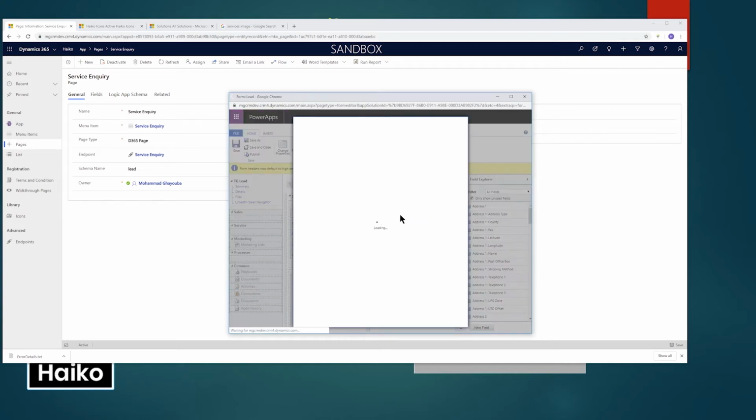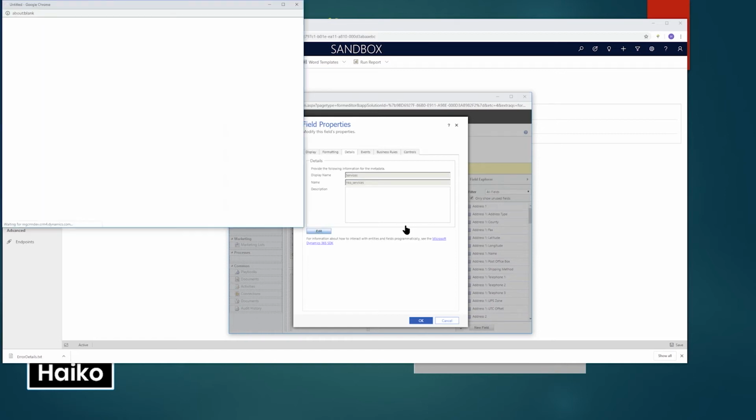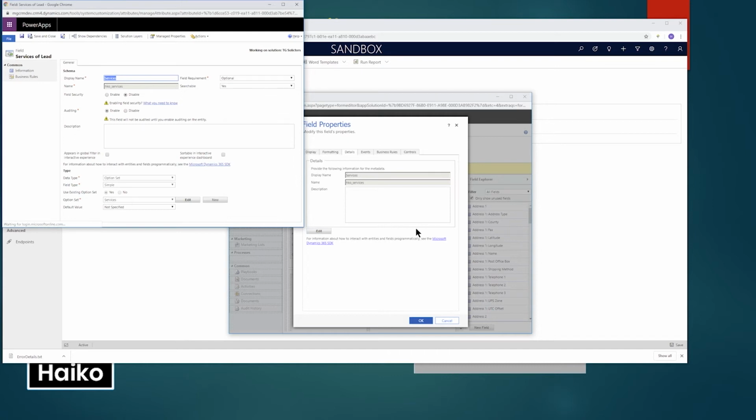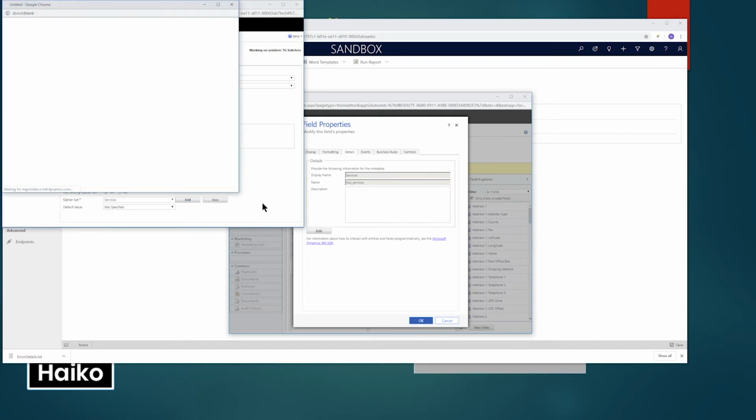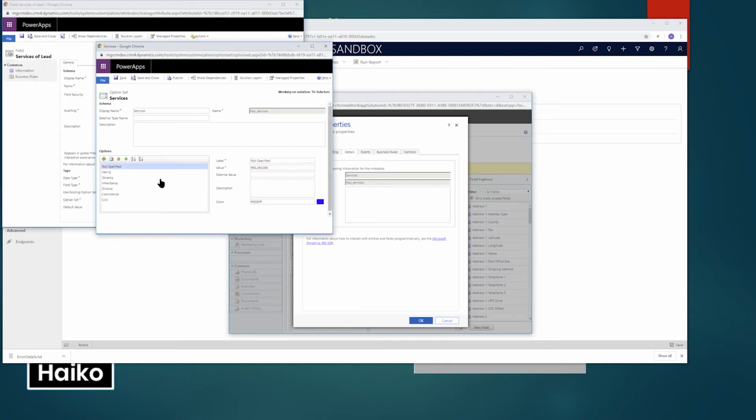Okay, so we've got also our services. We want the people to be able to pick what particular service type it is. So HKO services is the not very well named field. And again, we're looking at an option set. So here you can see that we have a number of options when it eventually comes up. And the point is, again, we don't want to display everything, and we don't necessarily want to display it in the way it's shown. We're going to go with just 3 of them, the values being shown, so we're going to go for not specified, family and tenancy.